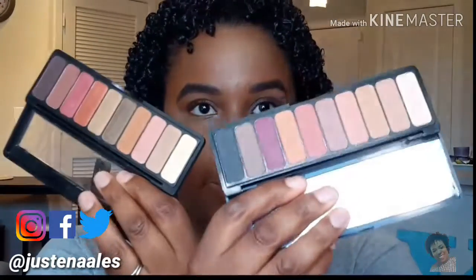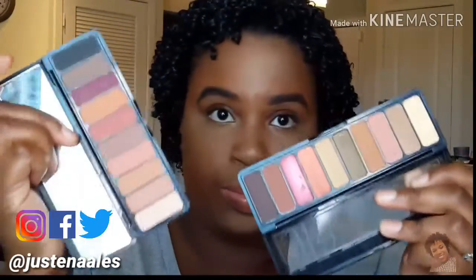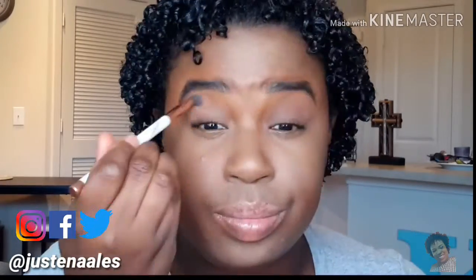So on to my blending eyeshadow brushes. The first brush is my tapered blending brush, and this is a really good, really fluffy brush. When you go in with a product, it takes up a lot of product. Usually with certain tapered blending brushes, the product does not get on the brush. And this one takes up a lot of product.